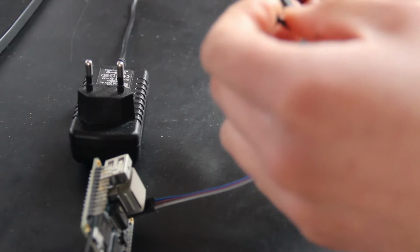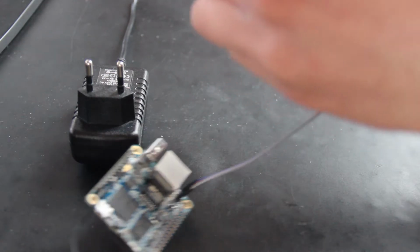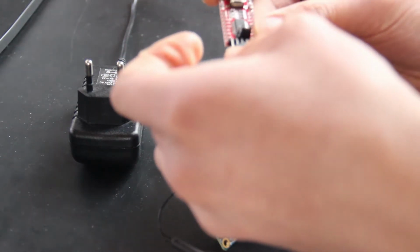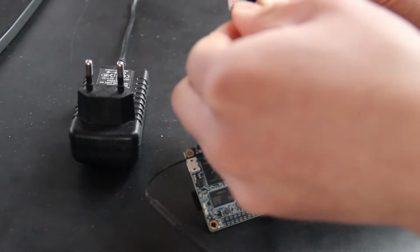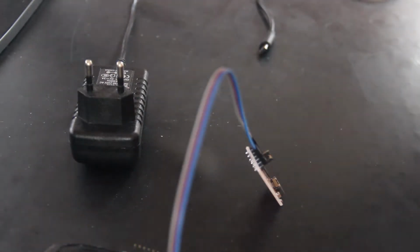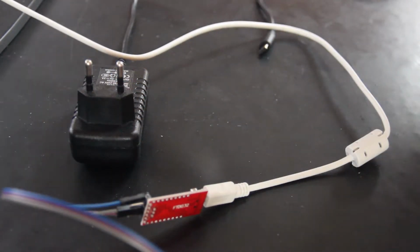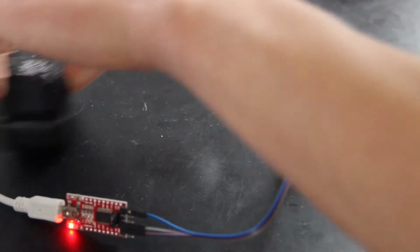Now the RX pin needs to go on the TX pin of the serial converter. So flip the two around and insert them onto the device. Now get yourself a USB cable for the serial converter, as I've got right here, and insert it into your computer. So there you go. Now the LED's on, so it should be connected.